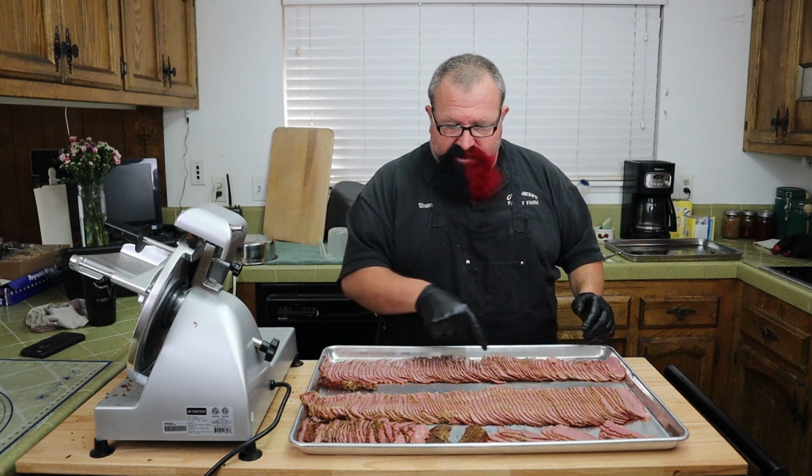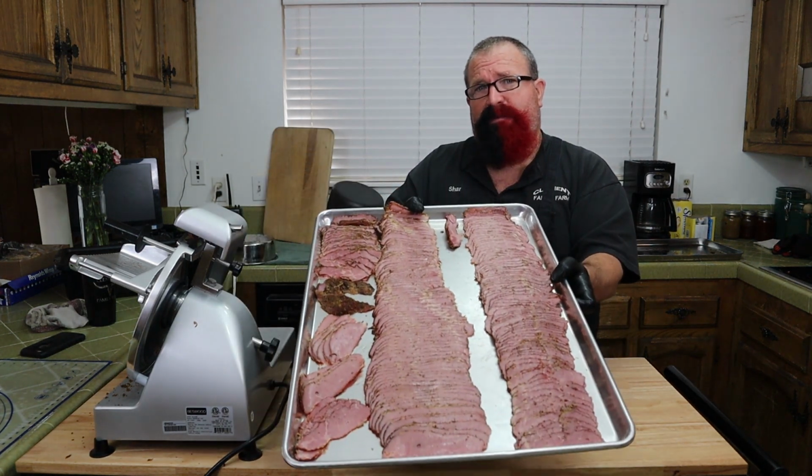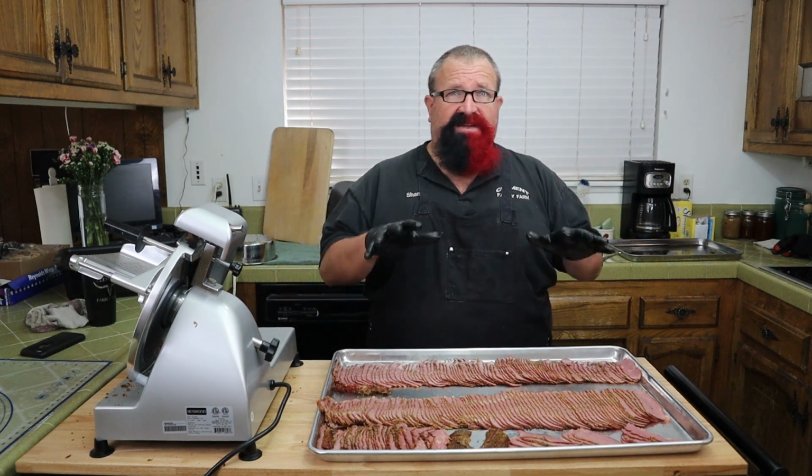Also with that wrap on there, the juices are here on this sliced meat. It's hard to tell. But anyway, I hope you all enjoyed this. You can see that this is a wonderful tray of meat. There's 3 pounds meat. No, excuse me. So there was a total of 6 3/4 pounds of meat between those 2 packages. I probably removed 3/4 of a pound in fat and trimmings off of it. And then I haven't weighed this, but we probably have a little over 5 pounds of meat here after it's all said and done, because it did retain those juices by wrapping it and letting it sit.